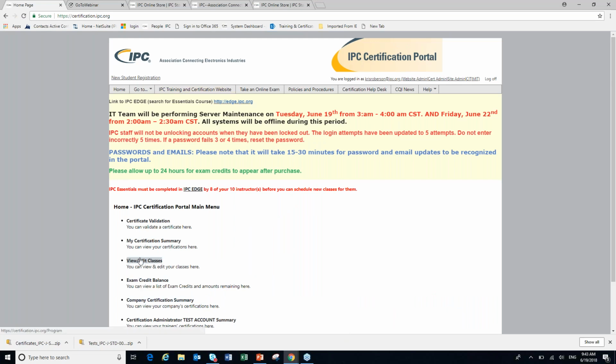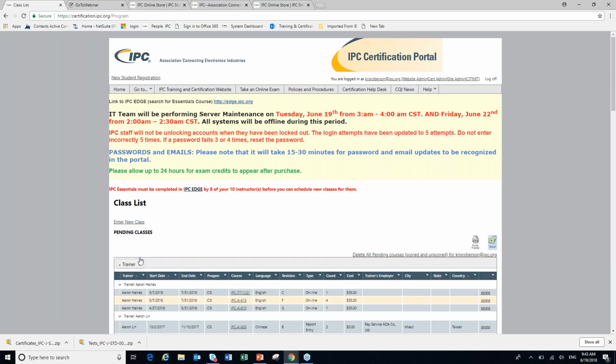So you're still going to come to view edit classes. You are not going to select your modules, so your students will automatically be put in all modules. But everything else, as far as selecting the invoices, is going to be the same. The differences for student enrollment are going to change drastically. That's where you're going to see the least amount of time that you're going to have to spend. Your students will become more responsible for their information, so it's a good idea to start putting them in the habit of that now. That's why I want to stress this new student registration link.